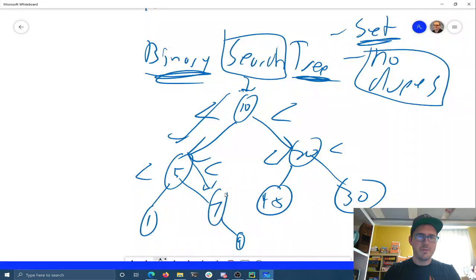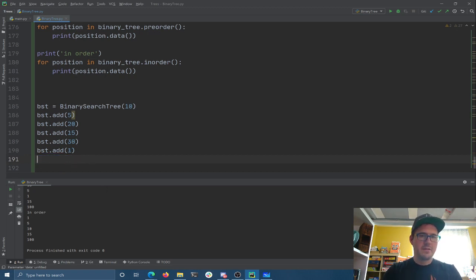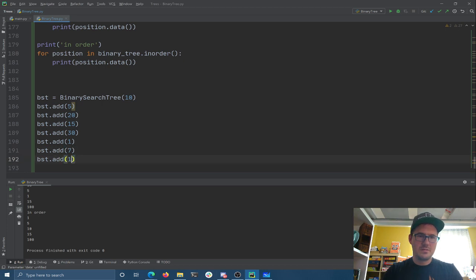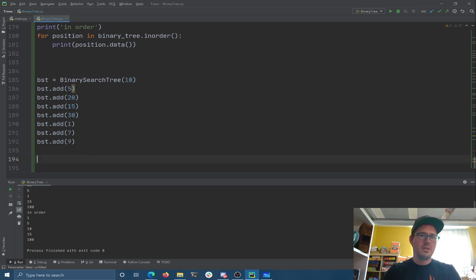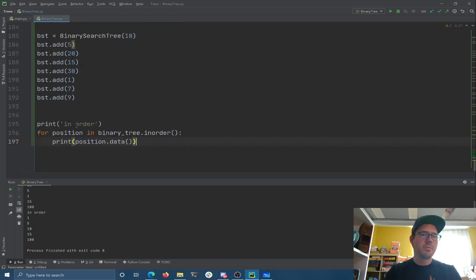And then on the other side, we had a 5, a 7, a 1, and a 9. Add a 1, 7, and a 9. And then what we want to do is we want to traverse it here. If we do an in-order traversal, now in-order makes a whole lot more sense here.